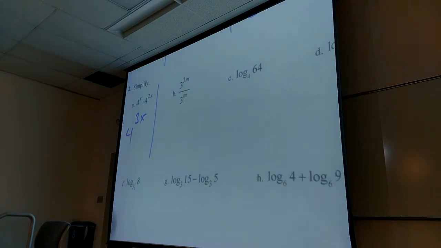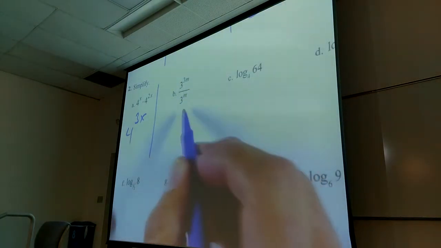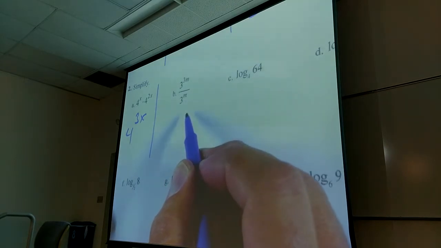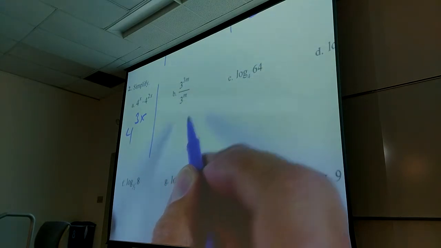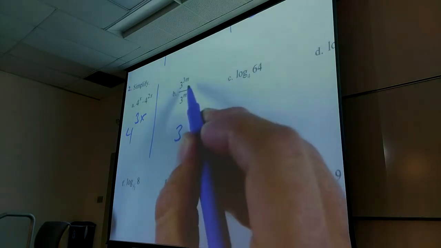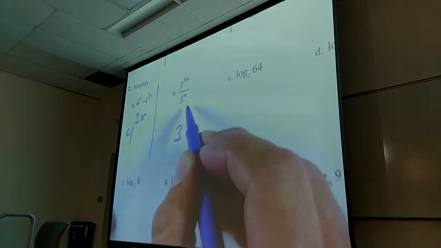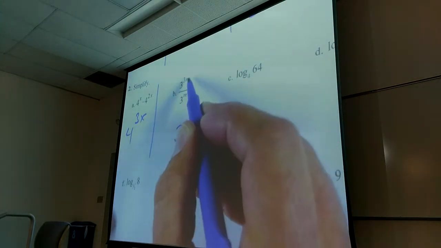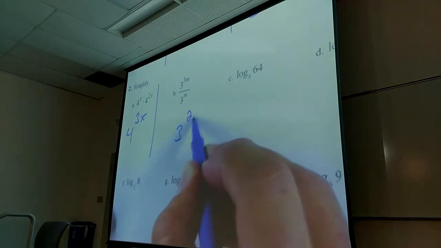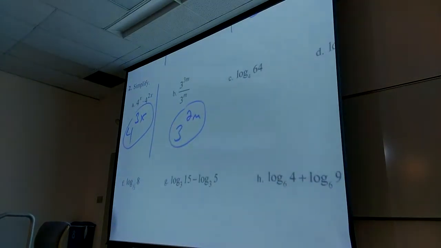In fact, if you think about it that way, if there's 2m 3's up top, m 3's down below, how many are left after I kill some of them? 3 power m. Oh, that's right, there's a 3m up there, m down there. What do you do with the powers? Subtract. What's 3m minus m? 2m. I like it. If there were fractions, you'd still subtract them, you just have to get the LCD if you didn't already have it. We've seen that before.